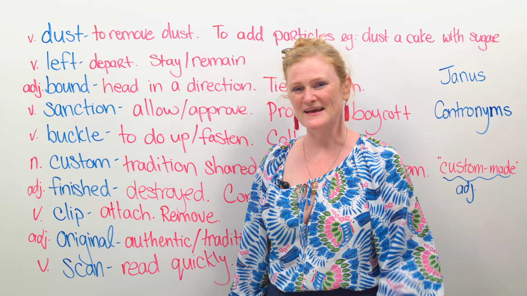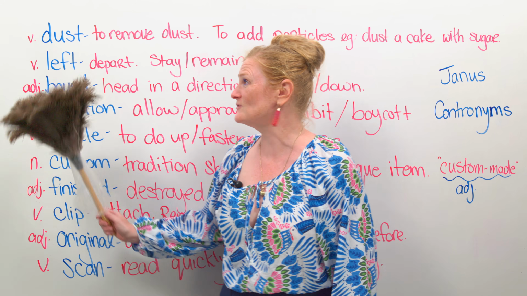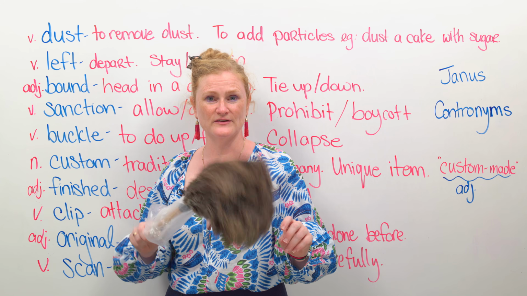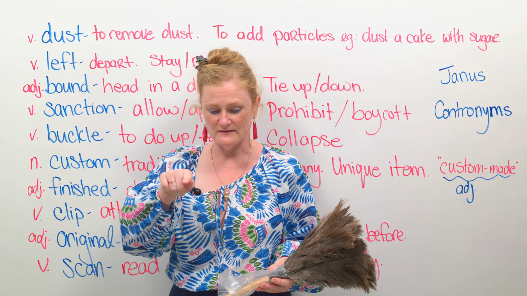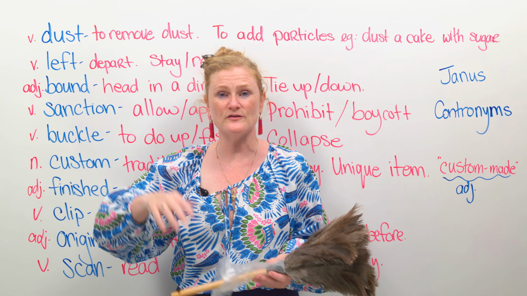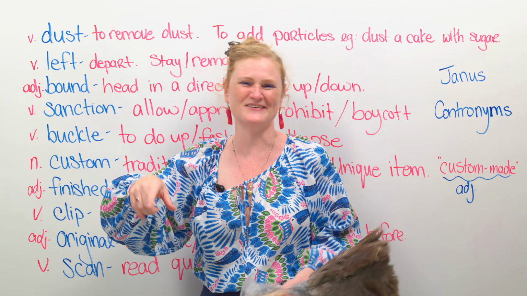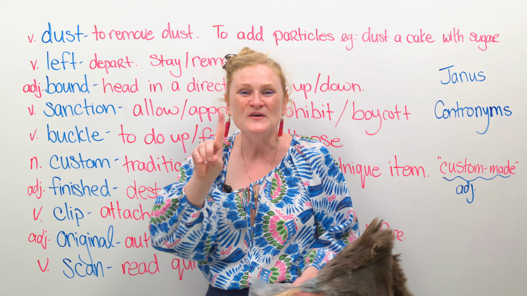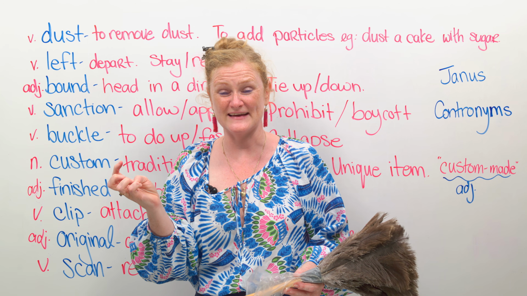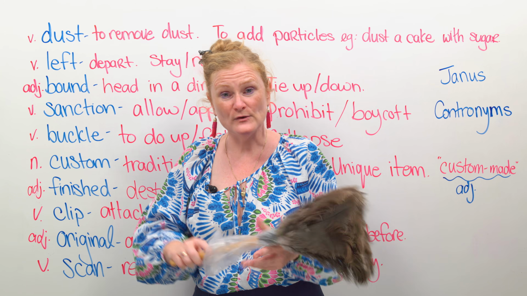Let's look at these words, and I challenge you to think about them before I tell you what they mean. So the first one, dust. As I told you, this is a duster, and dust is very small particles in the air. Oh, there's some now. If you don't dust your house, people come and take their white glove and say, ooh, your house is dusty. Dust is skin particles from humans and dogs and cats and just crap in the air that lands on your table.